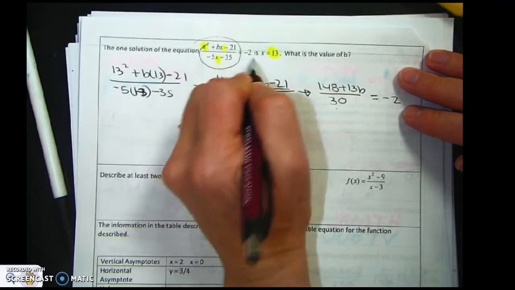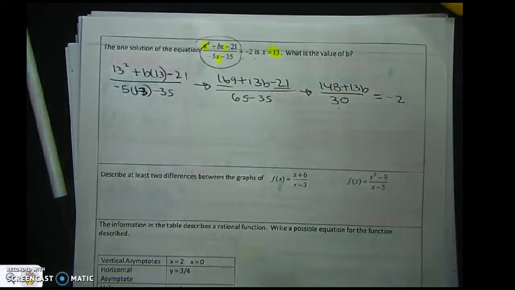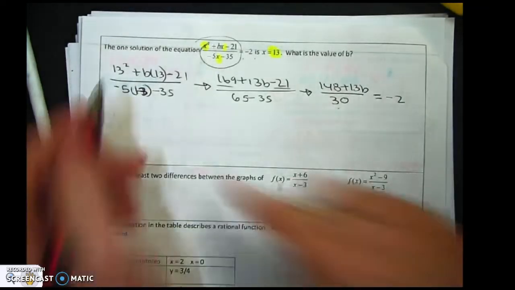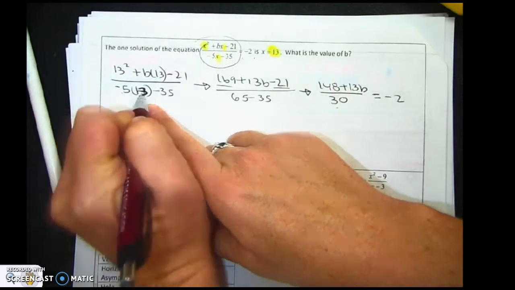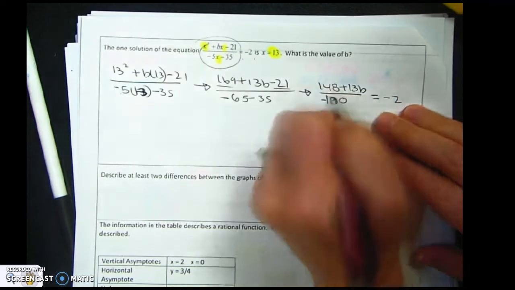So now that I simplified this side, I'm going to acknowledge the other side. So at this point what I would do now is, oops, I made a mistake. Sorry, because I got confused. A negative times a positive is a negative, so that should be negative 100.